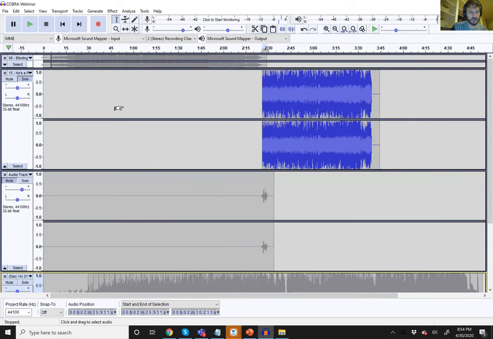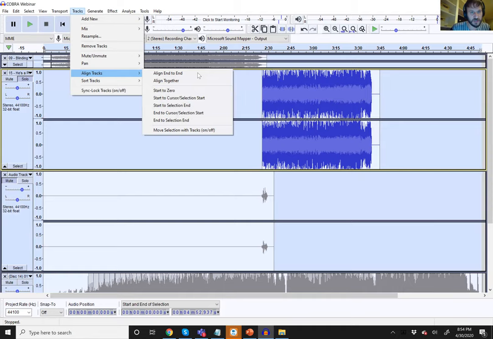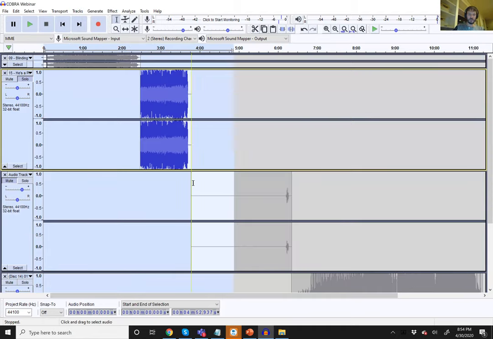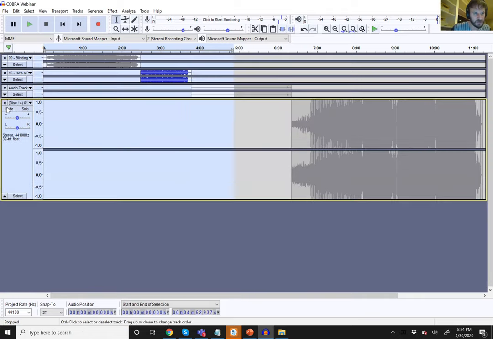And let's go ahead and try that feature where we put everything back to back. I'm curious how that's going to look. So if I do a Control A, tracks, align tracks, end to end, you'll see that it actually aligned all of my tracks very conveniently end to end, right? And it's going to order them based on the sequence that they're displaying on the screen. So this is my first, second, third, and fourth. And let's go ahead and minimize these so I can just see my Thunderstruck.